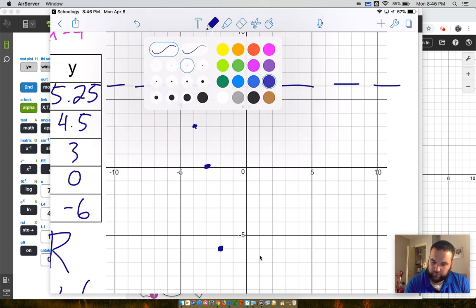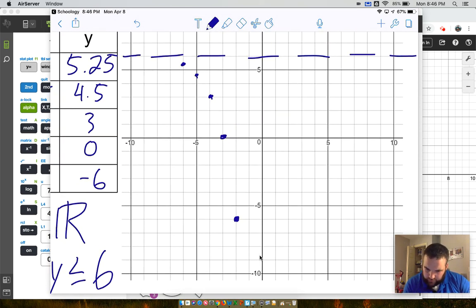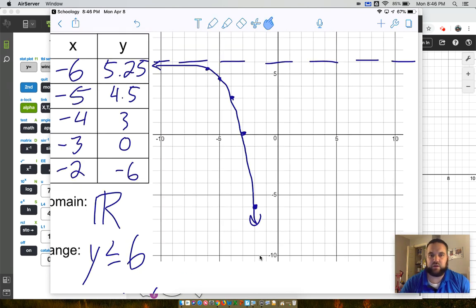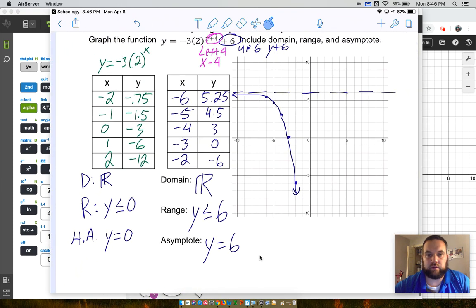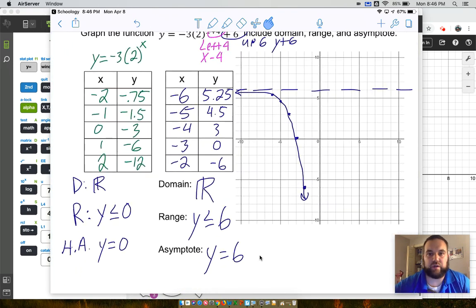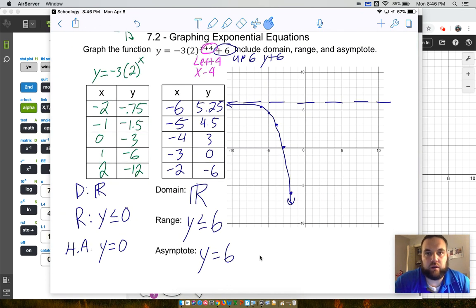Should have done that in a different color, but I can now draw. This is not going to be pretty. Oh boy. Something that goes like that. Okay. And again, just make sure that asymptote is clear, that it is right there. So we can see that the line is approaching 6, but never quite gets there. So that was kind of the long way to go about that problem, but it does give us the parent function and then the transformations from there.